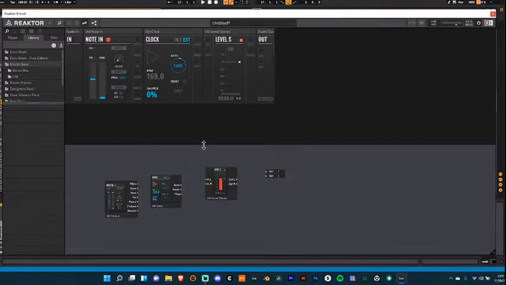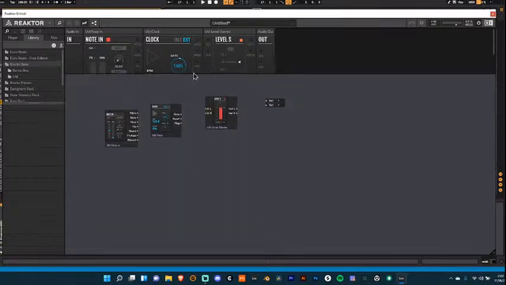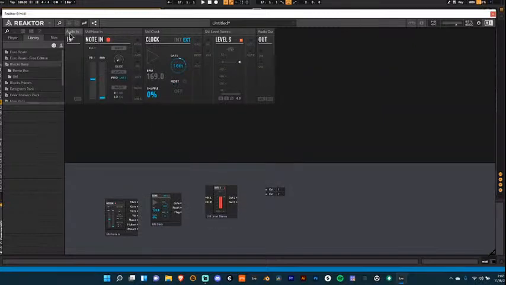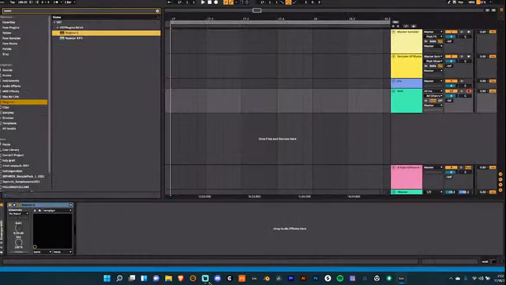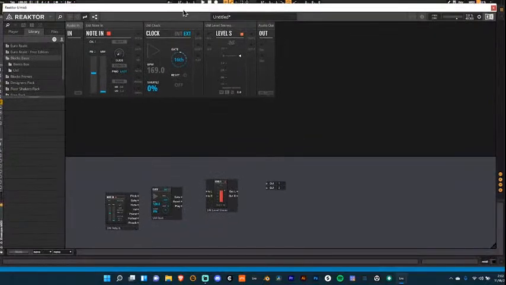I don't know why it won't let me delete. Sometimes it works and sometimes it doesn't. Let me make sure I'm on the instrument version, not the effects version. I am.